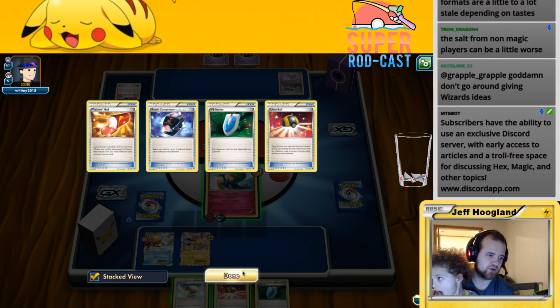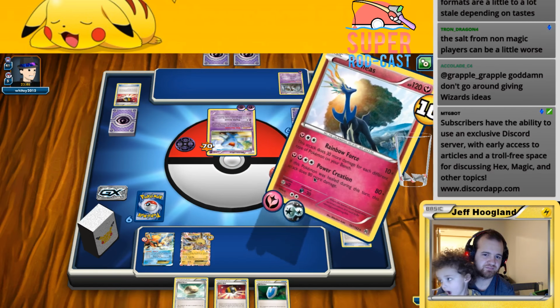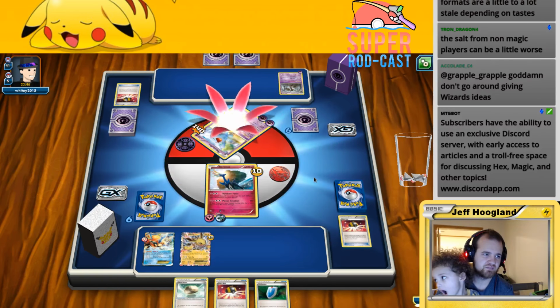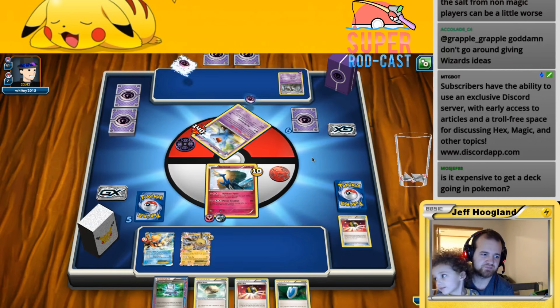Alright, Great Ball. What does that do? Nothing really. Yeah, I'm just going to knock their guy out. Kind of surprised they didn't just retreat that and then allow them to get their Shaymin going.